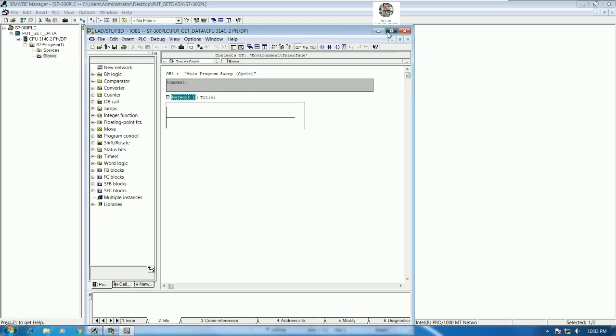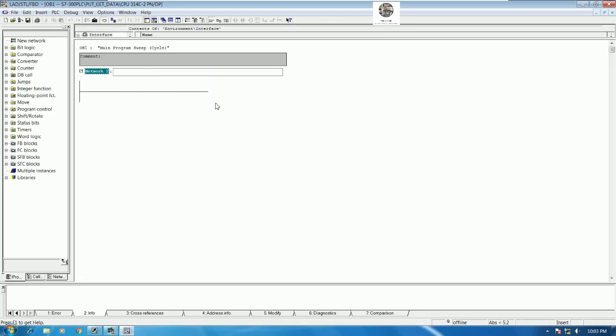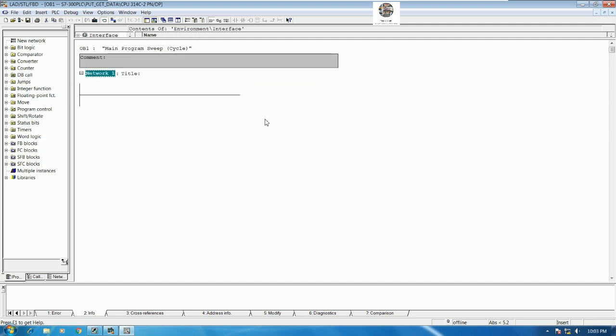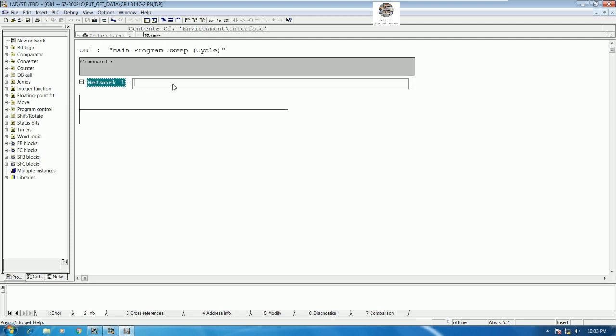So here we would like to send the data from PLC S7-300 to PLC S7-200 Smart. So we can comment a little bit: send data from PLC S7-300 to PLC S7-200 Smart.